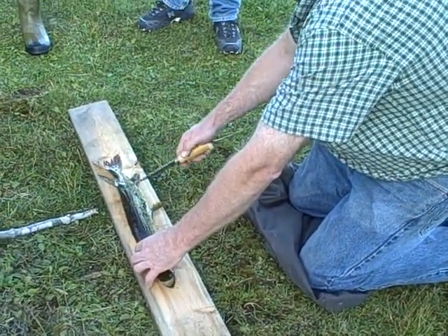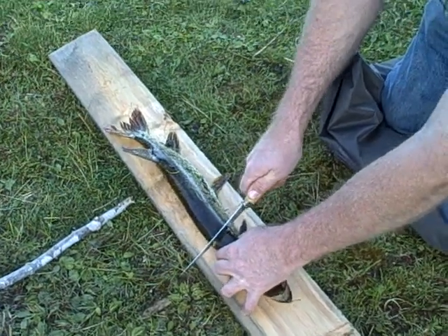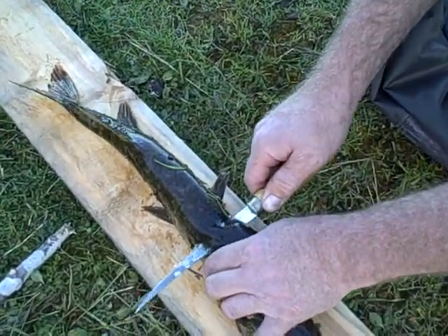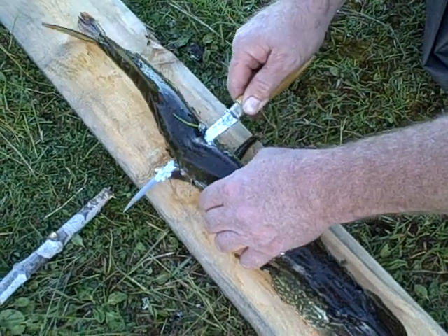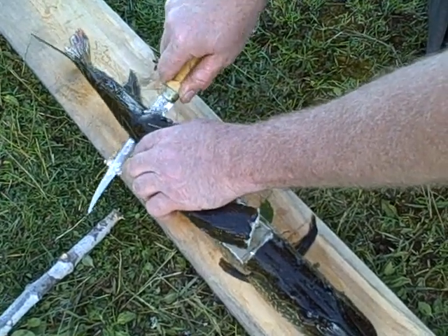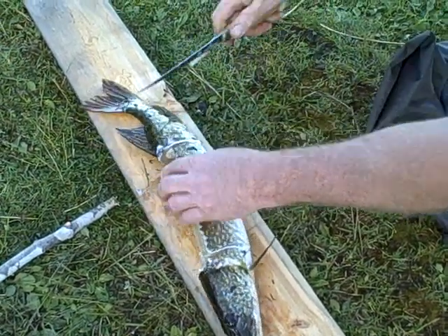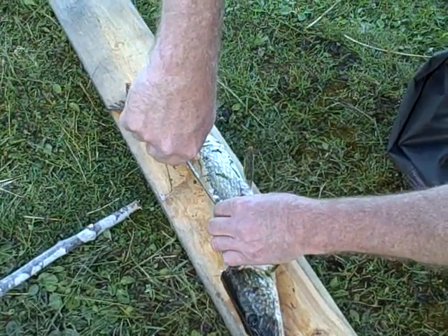I'm gonna go this way right across the top of the y-bone, and that's gonna be one fillet right up to the back here. We cut right in here, and if you listen you can hear it clicking — that's where the ribs are, the top of the y-bone. Then we just cut along there, leaving it right on the fish. Then we take it, make a cut right there, cut in on a little angle, and we leave the y right there on the fish.